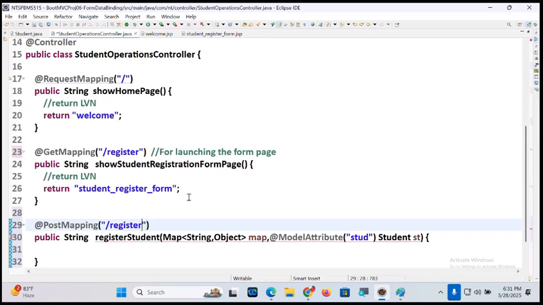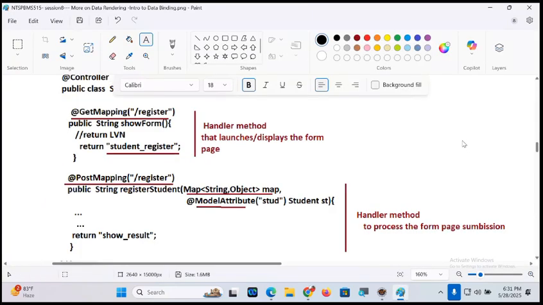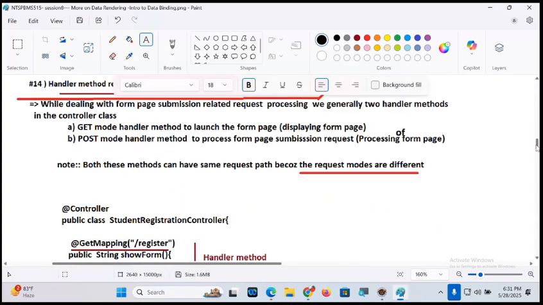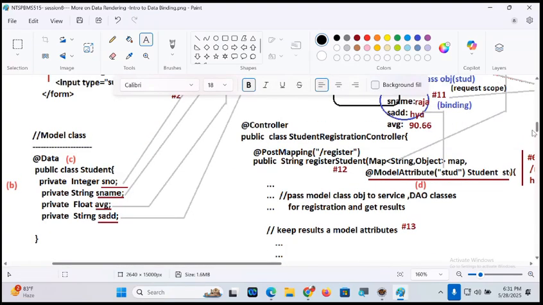Okay. Now tell me, guys. This is why stud. When dispatcher servlet creates the Student class object, with what name should it be created? Please focus. When I was in the diagram, I clearly specified, I said it will become the model class object name when the dispatcher servlet creates it.